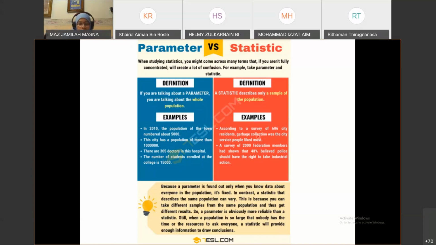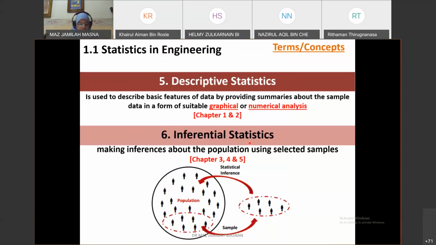What if you wish to collect your population information? Do you use a survey? No, we use a census, C-E-N-S-U-S. This is what the Department of Statistics in every country does every 5 years. They perform a census for their population. So this is the first example. The second example is also the same. The word survey shows that the data, 2000, is your sample, and this 2000 is your small n. So that is the distinction between parameter and statistic.